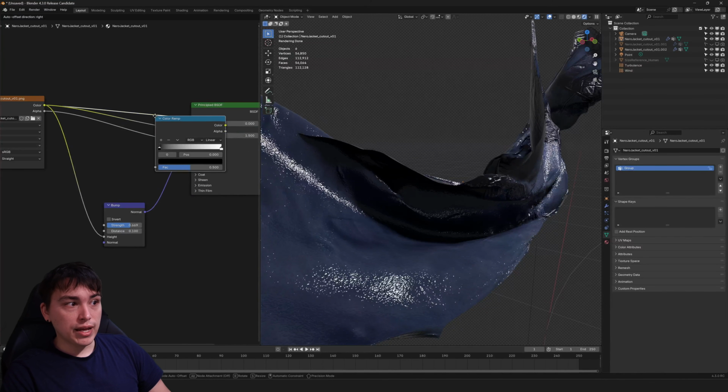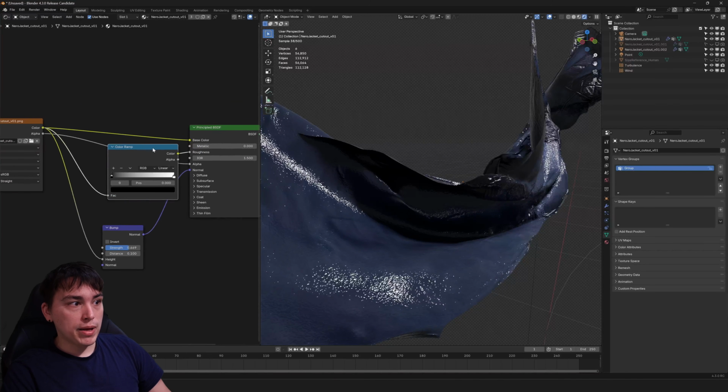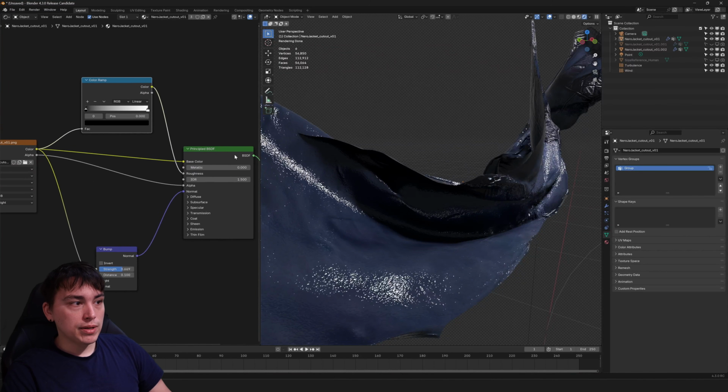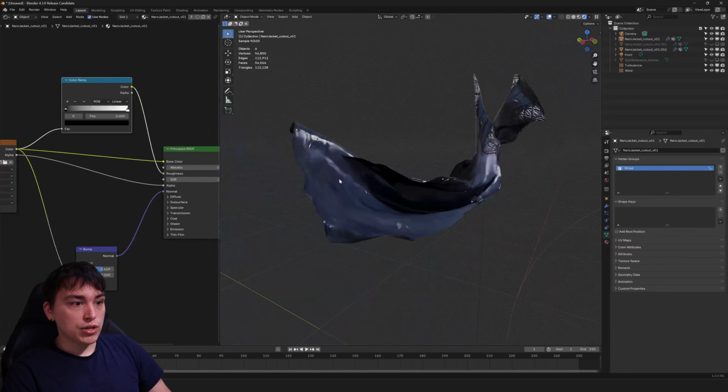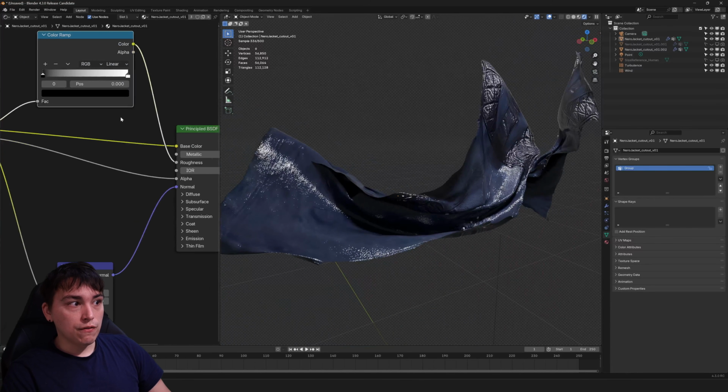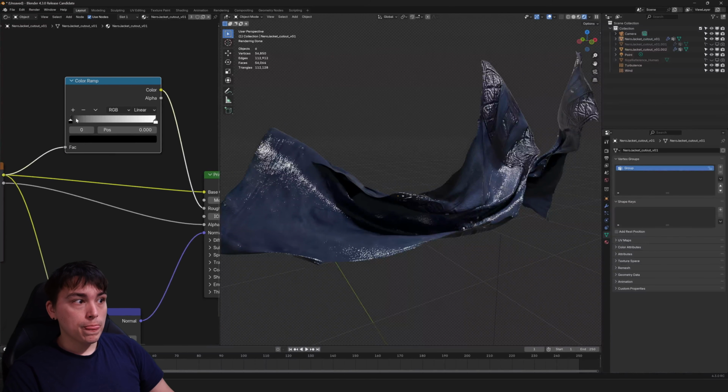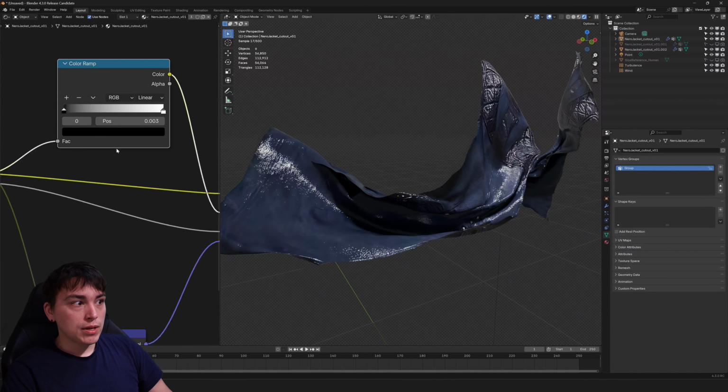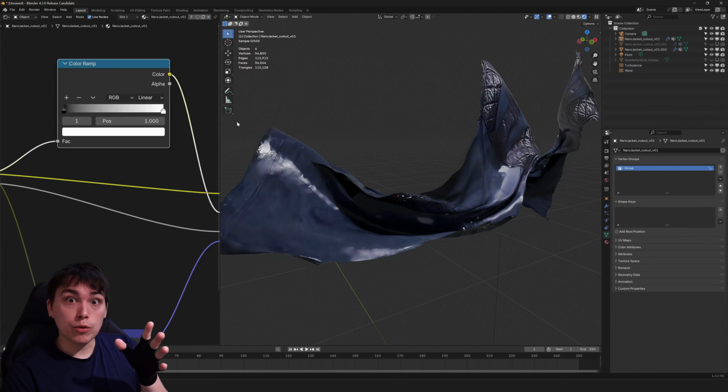So you can see how the lines kind of highlight. I'm going to drag it so that the roughness one highlights, and it just automatically plugs this in between. And so now I can go ahead and adjust the roughness of this image based on these sliders right here. So anything that's black is going to be fully rough. Sorry, anything that's black is going to be fully shiny, and anything that's white is going to be 100% rough.